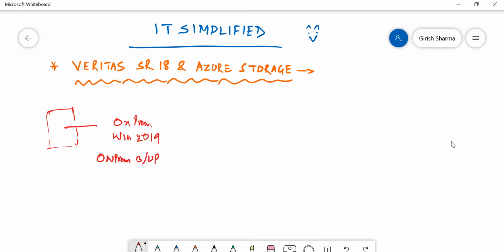That is already installed. I will show you in a moment. What I want to do is create a copy on-prem in this folder, and I will also create a duplicate copy in Azure Storage.